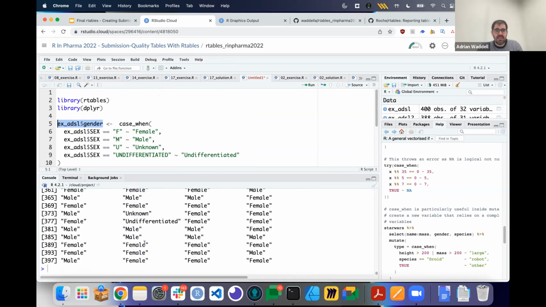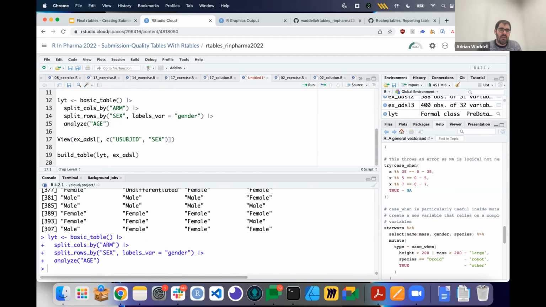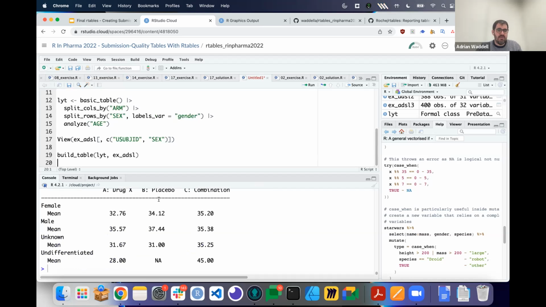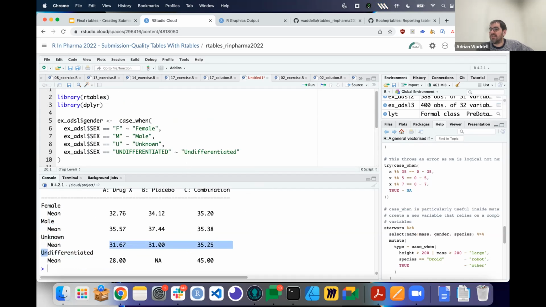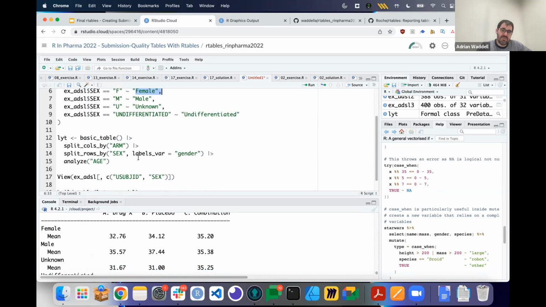Okay, so now if you look at gender, we should have exactly the full name. That's like param CD, and so this will be gender. And now you have your right labels. Okay. Does that make sense? Is that okay? So it's the same as param CD, arm CD. You have to create those labels, and then you can just give it as a variable name.